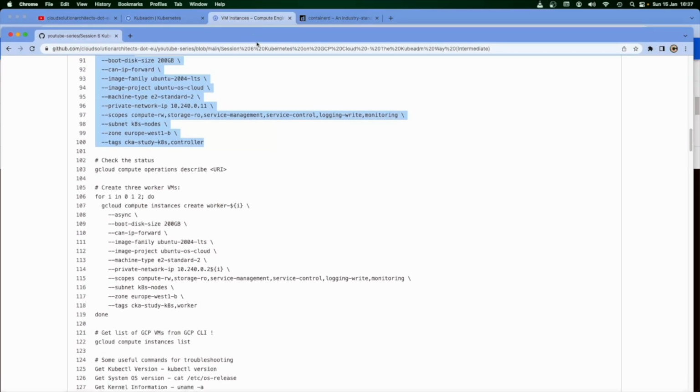Now, if I really wanted to, and I would suggest that you actually do this for an exam type scenario, you basically stand up multiple VMs here, especially some worker VMs. In the Kubernetes world, you'll basically always have a control plane and some worker VMs. So the control plane will distribute out the work to the worker VMs. I won't be doing that today, just in the interest of time.